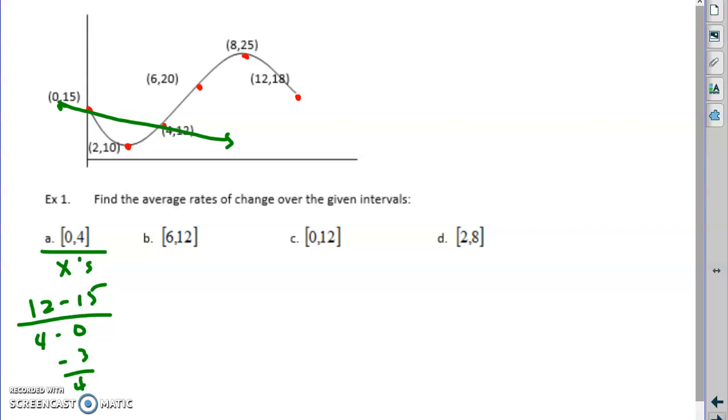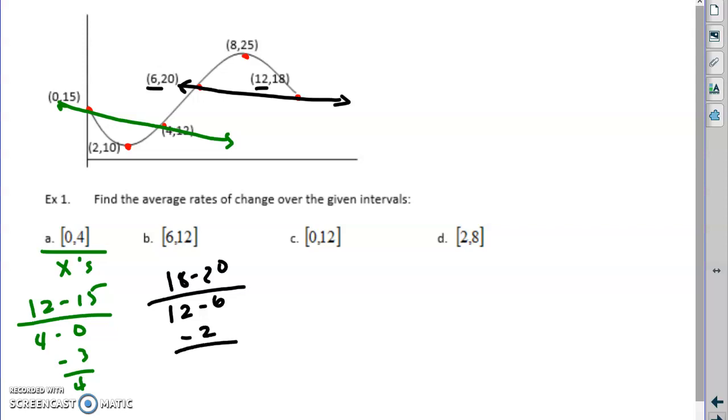All right, I think we got the hang of it. Now let's do another one, 6 to 12. Maybe we won't need to do all 4. From 6 to 12, again, x values. Again, a slightly negative slope. Well, we can't do 2, they're almost the exact same, so we'll have to do a third. So what do we got? Change in y, 18 minus 20. Change in x, 12 minus 6. 18 minus 20 is negative 2. 12 minus 6 is 6. That slope is negative 1/3. And again, a visual representation of that slope: down 1 over 3, down 1 over 3.